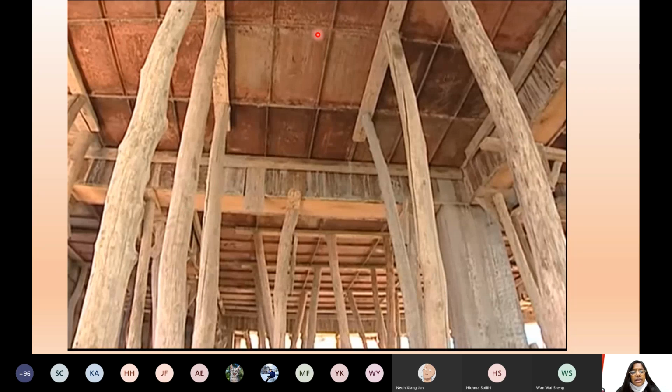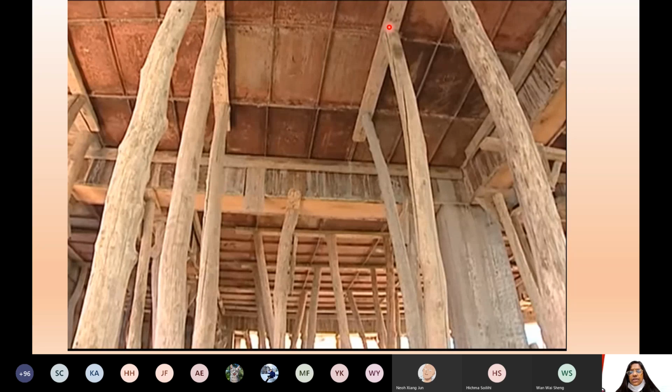And then this panel is steel and wood. The steel is supported by this wood. They didn't use wood for the slab because, if you use wood, the water from the concrete will be absorbed by the wood. So they use steel as the panel and wood as the support.